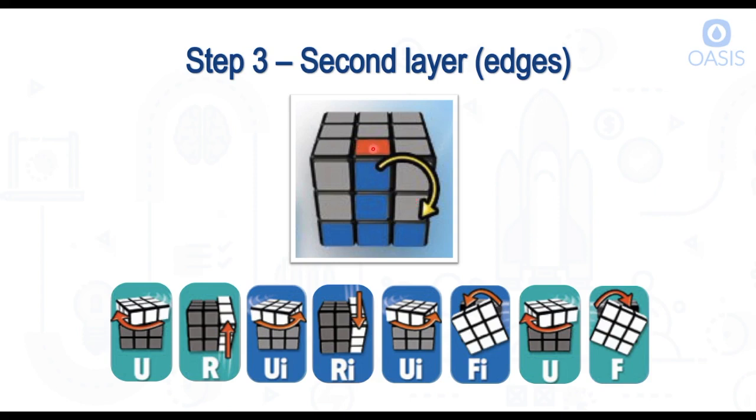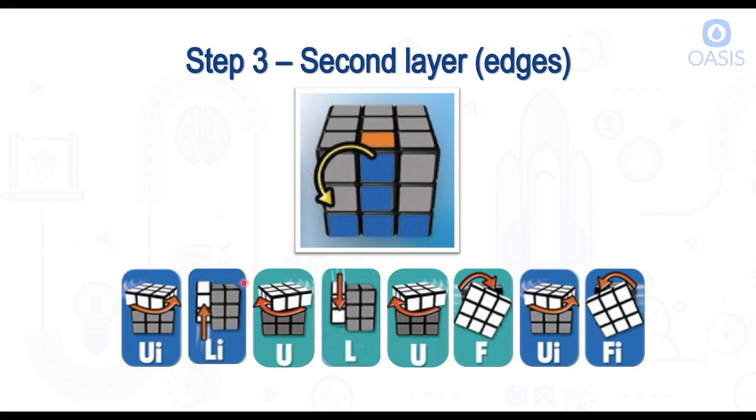Now let's say instead of red, this color was orange, which means the other side of the Rubik's cube is orange. Then we need to put it over here. Since it's red, we know it needs to go to the right to match the right surface. But if it was orange, then we need to move it over here. So what do we do? You do this algorithm here. It's actually the same algorithm, just mirrored - meaning you just do the steps on the other side.